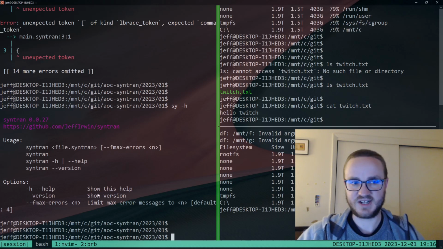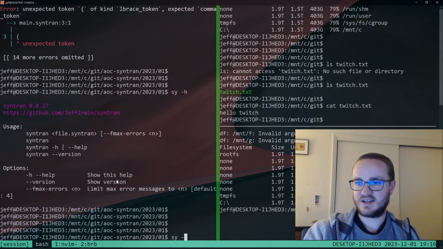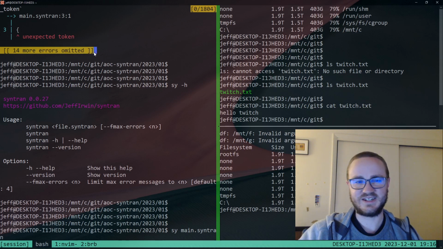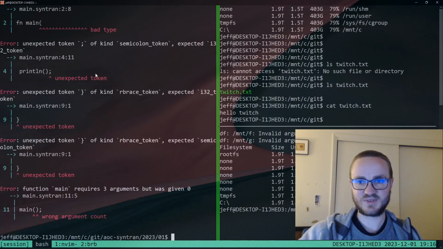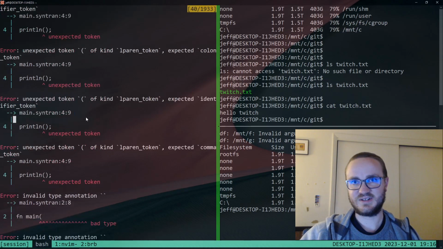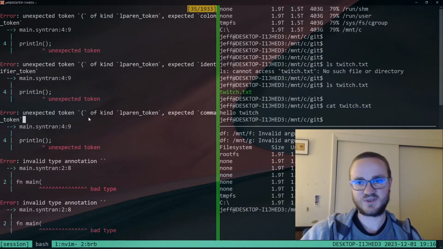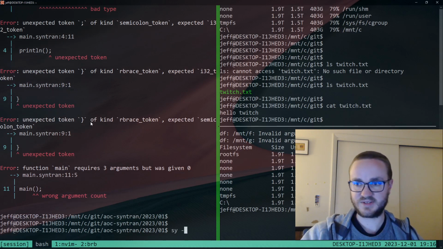So I named mine slightly differently than the GCC one. But if you want to see all 14 or all 18 actually error messages, then you can set that to 0 or a negative number. And now we get a whole lot more error messages as opposed to just doing the first 4 and then stopping. Yeah, so those are the arguments to syntran.